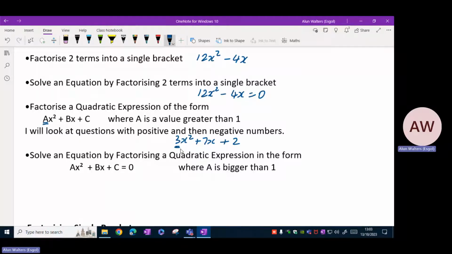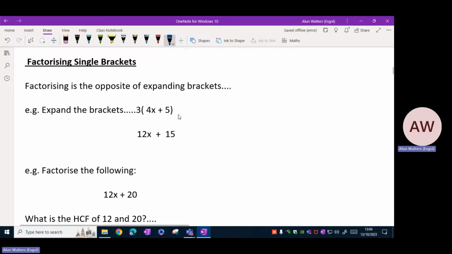And when we do that successfully, hopefully then we'll go on and solve equations where we might have that expression and we would have it equal to 0. So we would factorise that expression there, place it equal to 0 and then continue, but I'll show you as we go through. Okay, let's start with what I consider to be the easier work, and I say we'll be using this skill in the harder factorising.